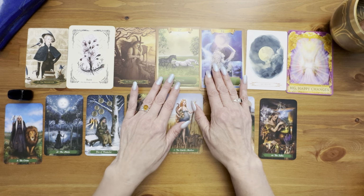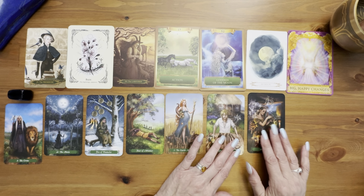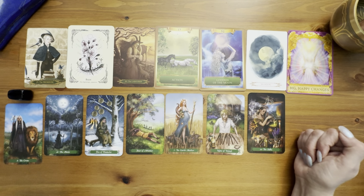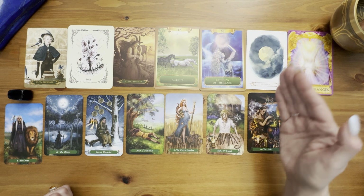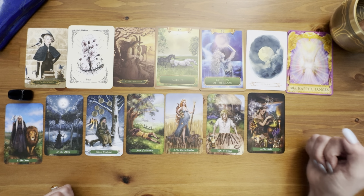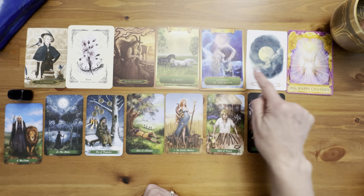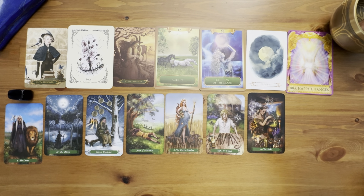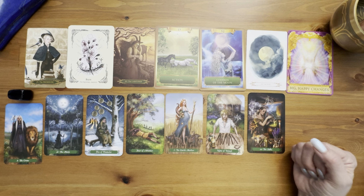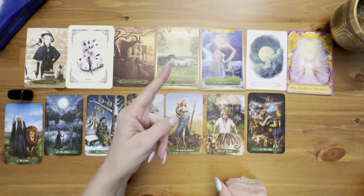Really nice. And of course, I think the advice here would be to take action and plant those seeds when you need them. Because you have the moon here and the moon here, this is a strength that you already have, and it's coming up first, and this is a strength that you're developing. What I see is that you are going to experience a level up. Spirit is inviting you to dive deeper into your subconscious mind, into your intuitive talents, your strengths, and really utilize them, really engage those powerful insights that you have to know when to act.